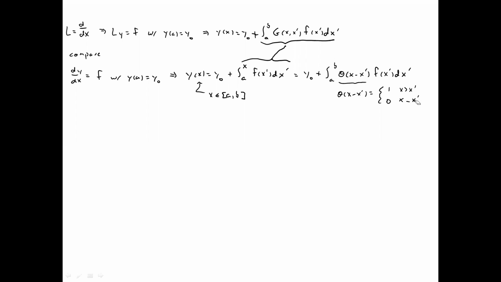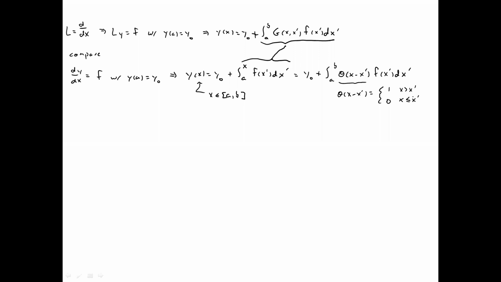Can I weigh in? Yeah. So actually, in the interval from a to x, if x prime is between a and x, that means x is greater than x prime. Now, I guess at x it will be equal to, but that's just 1 point, so it doesn't matter. So actually he had it right with theta of x minus x prime, because in the left interval, x prime from a to x, x is greater than x prime. So then theta makes that 1. Whereas in the right interval, when x prime is between x and b, then x prime is greater than x, or x is less than or equal to x prime, which then means that the theta function is 0. You follow that, Madison? I think I'm going to have to stew on it for a second, but I trust both of you that that makes sense, and I'm just thinking backward.